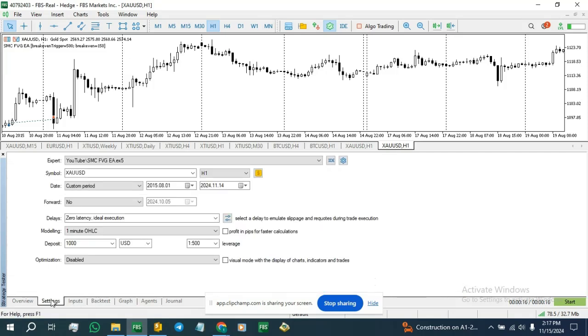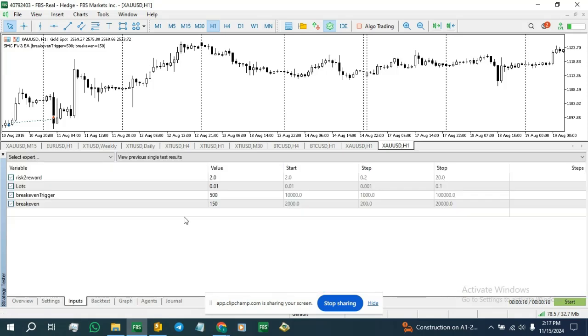So if you want a five risk to reward, you can change all of those values. You can make this 700, make this 400.